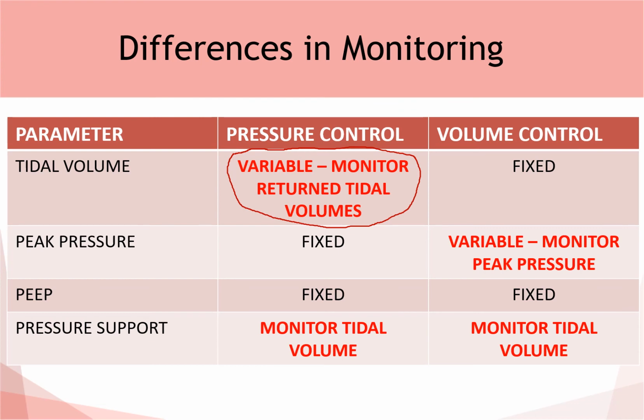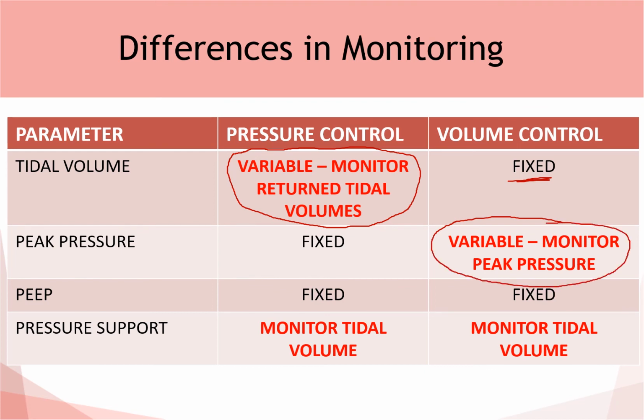Now, since we select the delta P or the inspiratory pressure, the peak pressure that comes back is fixed. The PEEP is something that's fixed. And again, similarly, the pressure supported breaths are the ones that do not have an inspiratory time, and so they may have a different tidal volume associated with them. When we look at the volume control mode of ventilation, it's important to note that the tidal volume is what's fixed there, as in you dial in the tidal volume that you want coming back. And as a result, the peak pressure that you wind up getting is what's variable.